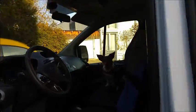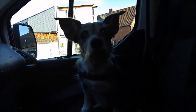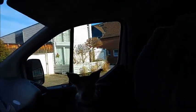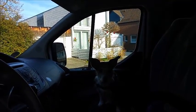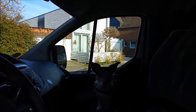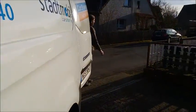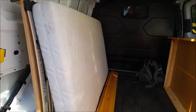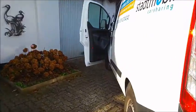Look at that. Do you know this? Little doggy here. Hello, Lily. You want to sit in the car? Normally what they are building today are more or less kind of boxes, with flat roofs and so on. What we're doing now is transporting an old bed of mine to our garden home, because one bed is missing there.